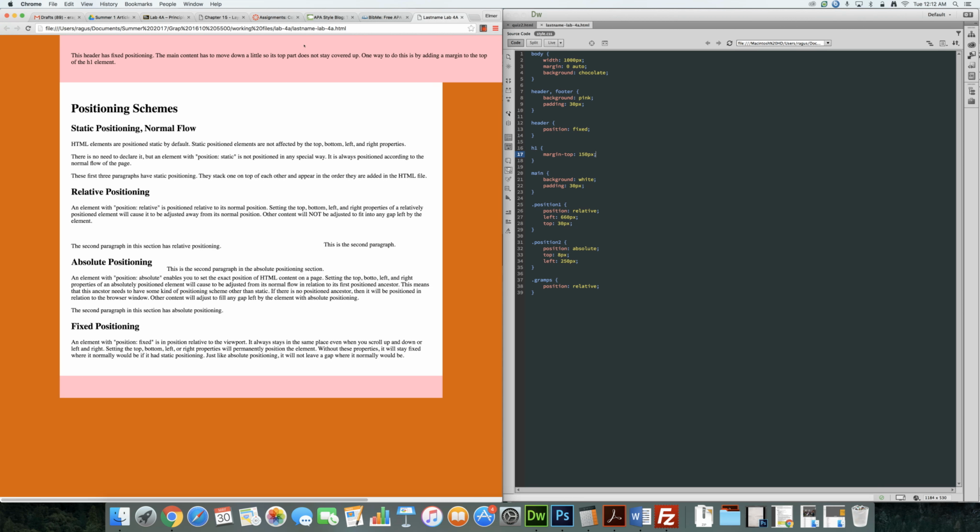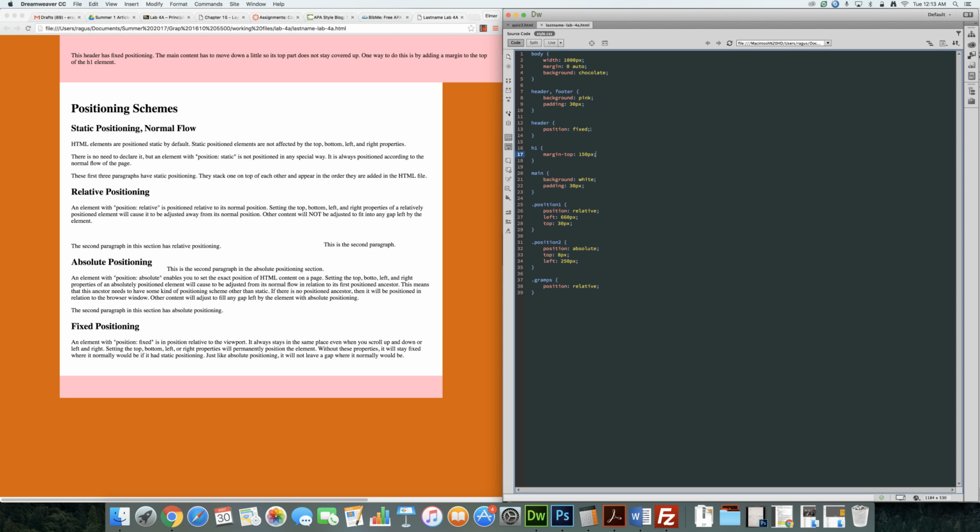Okay, so that made it 150 pixels, the margin from the top of the browser window to this portion right here. And I'm not going to add much more to the header, so as it gets taller, it will not cover that. Now what I do want to fix is the width of my header. Right now it's just making itself whatever width it's making itself. What I want to do is make it match my width of 1000 pixels.